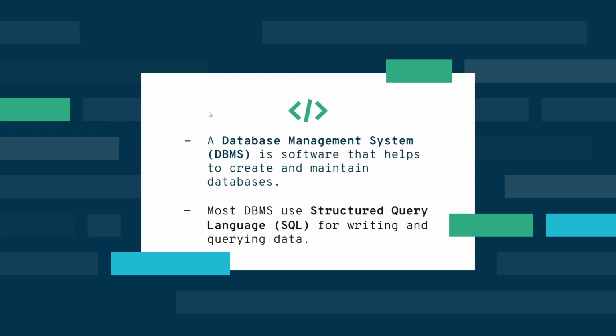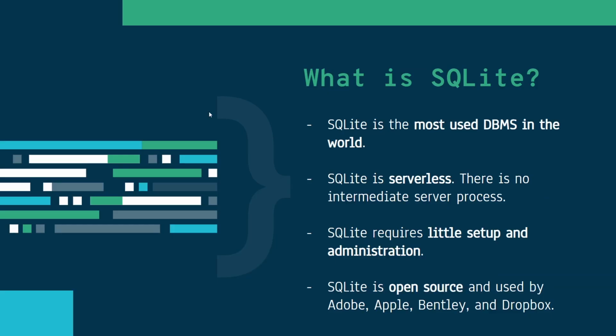And as you probably understand based on the context here, what is SQLite? Well, SQLite is actually the most used DBMS in the world. SQLite is, as the name suggests, super lightweight and is included in a lot of stuff, ranging from mobile phones to large applications. One of the things that separates SQLite from other systems like Postgres or MySQL is that it's serverless. That means that there is no intermediate server process, and that makes the whole setup a bit easier.